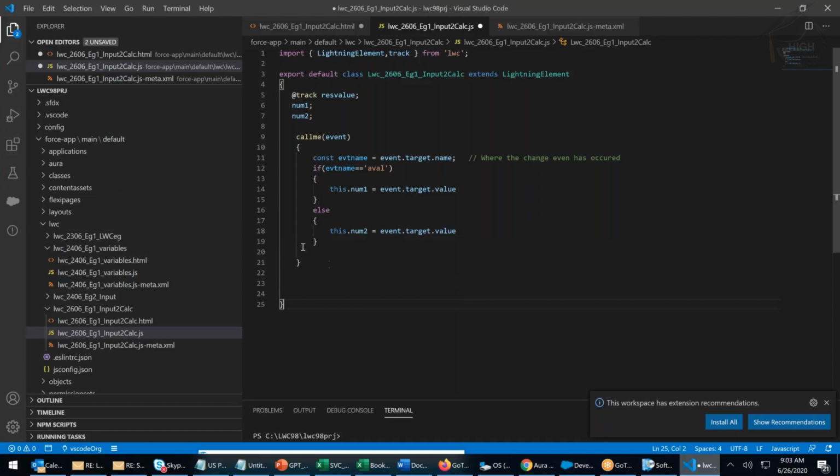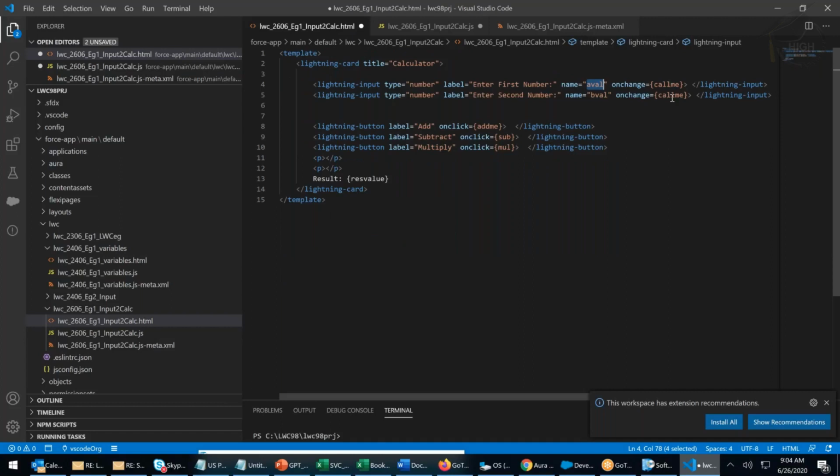Now with this I'm capturing the data input by the user. Both call the same function, and even so there are no issues, because the names or IDs are different.